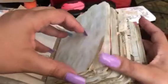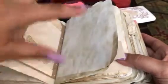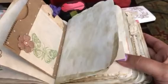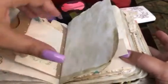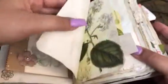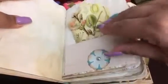I tea dyed everything, and some of them are baked, but the tea I used was Tivana pear tea and the blooming flower tea. And the reason I did that, I know it's expensive to do that, is because I wanted the book to have a faint scent of floral. It's not strong, because I know some people don't like strong smells, but I did bake some of it, and I iron all my paper. But I did not do any coffee dyeing, because that has that real tart, bitter smell, and I didn't want that in this book. I wanted a floral smell.